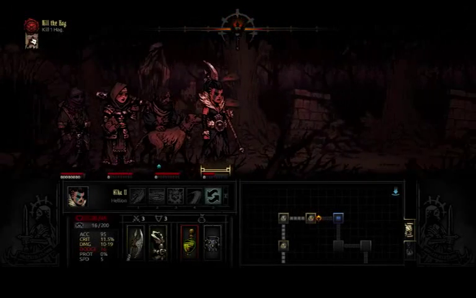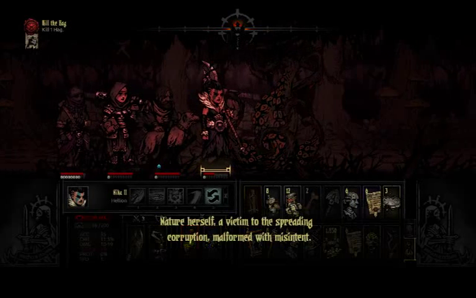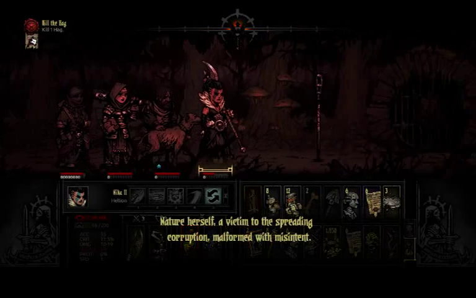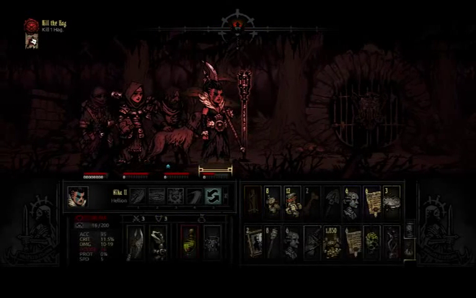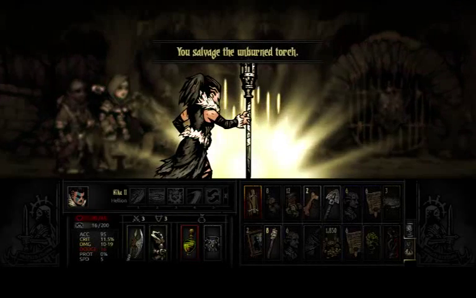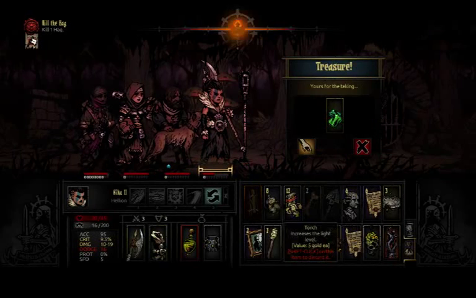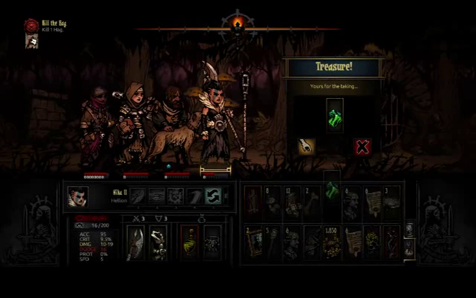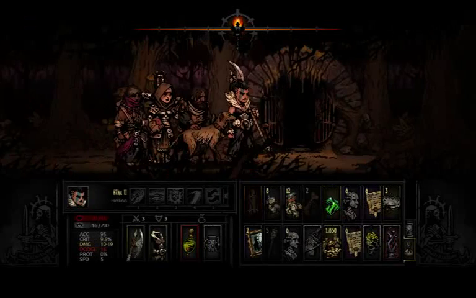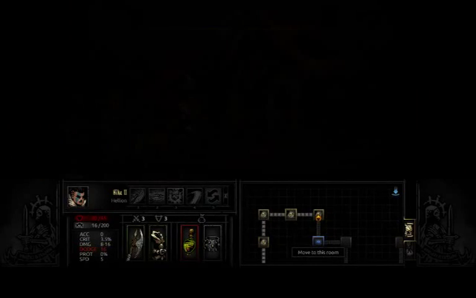Shuffling forward. The dim light. Nature herself, a victim to the spreading corruption. Malformed with misintent. Hello, torch. There we go. Let's light it up. The match is struck. A blazing star is born. Just chuck the shovel and take the gem. Pretty sure we're not going to run into another barrier here. At least I hope not.